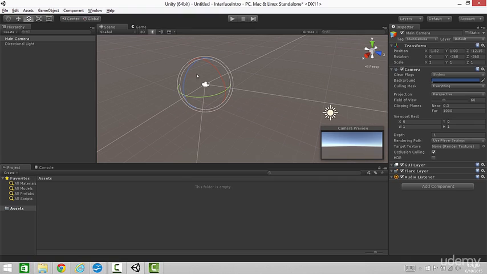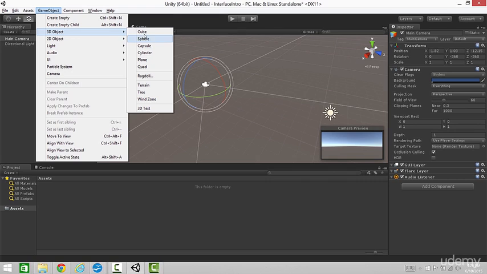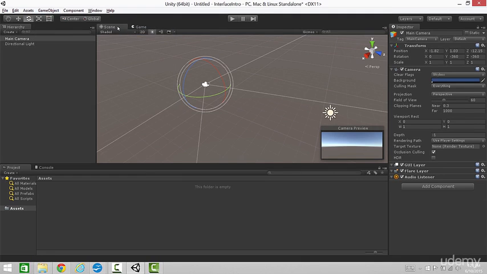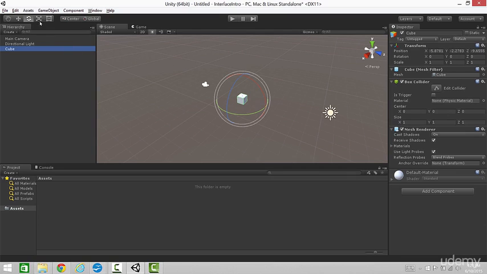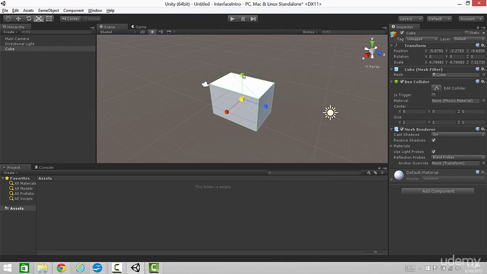So we need to make a new object because you're not going to be able to really tell that easily with this, changing the scale. So let's go to where it says Game Object up here, the Game Object menu. Let's go down to 3D Object and create a cube. So just click on Cube in that drop down. And let's go over to the fourth tool over here. And now we see we have some new manipulators. I can drag and scale along these axes, or I can scale along all axes if I select the middle cube. So you see we have some good tools here for that.